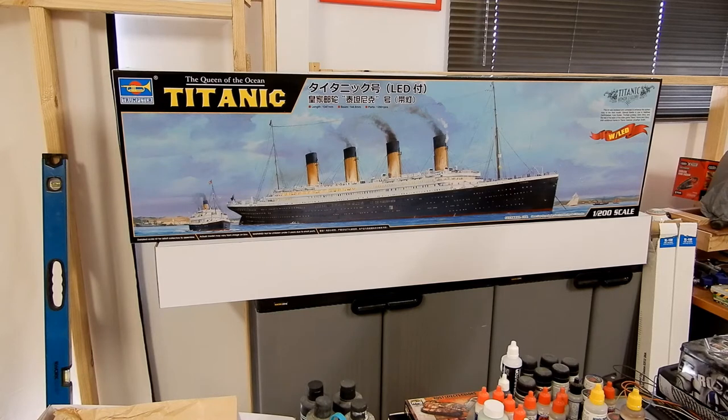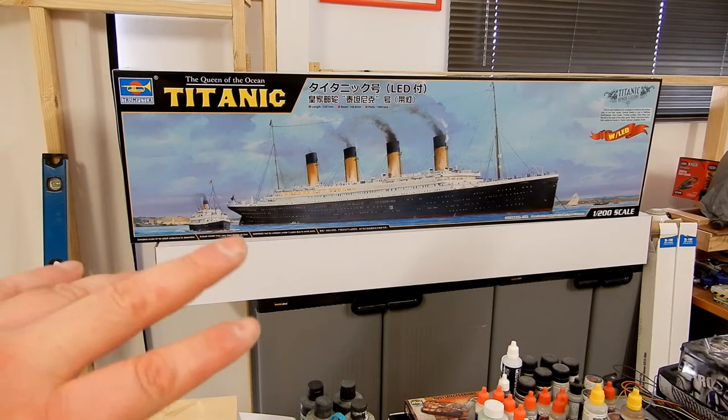It is the most fine and detailed kit of the Titanic that I've ever been able to find. Now, this was just released. Apart from railways, I'm a bit of a buff when it comes to the Titanic. It's just a fascination to me, as it was my pa. My pa used to be fascinated with the Titanic, and he was the one that got me introduced to trains. And I've always wanted a model kit of the Titanic.